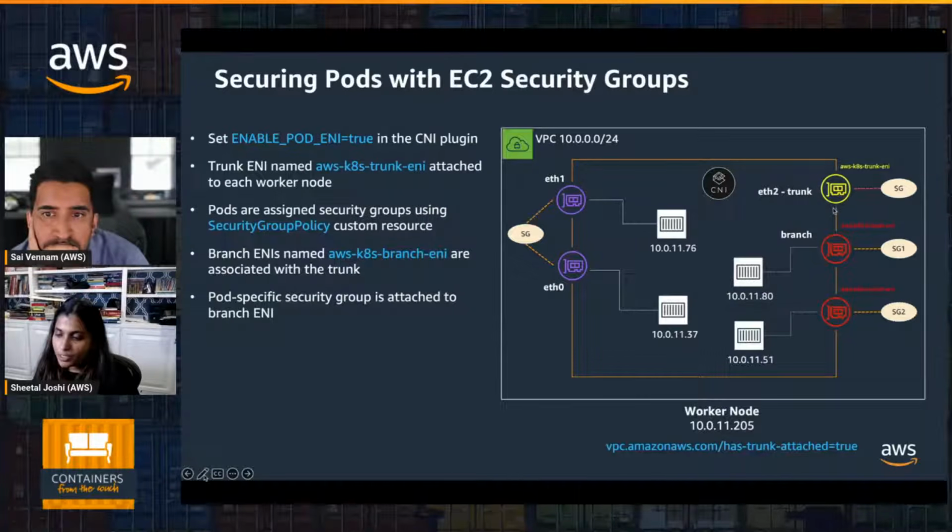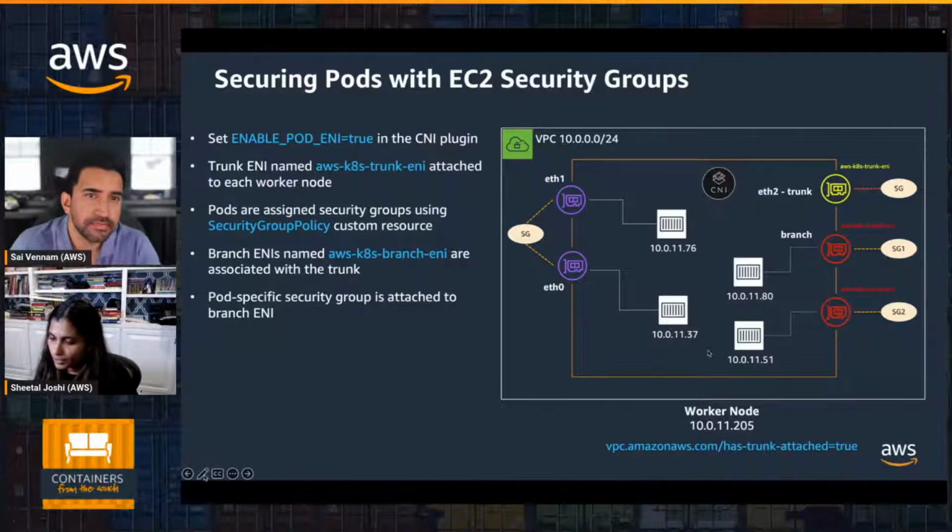You can define a pod security group policy, which is again a custom resource. When you apply the security group policies to a pod, the VPC resource controller creates a branch ENI. Whatever security group you have defined under the security group policies is assigned to the branch ENI.